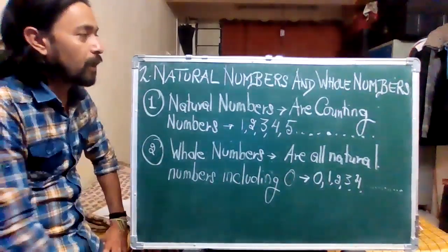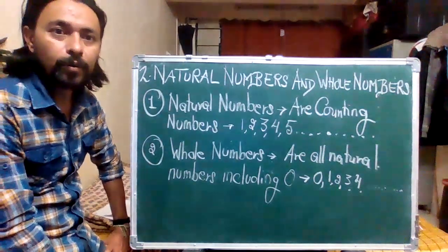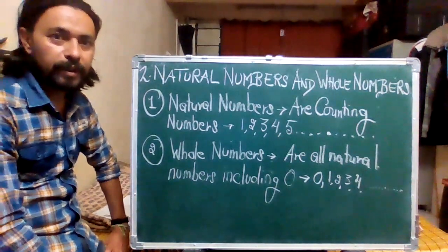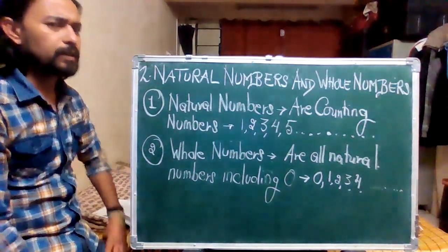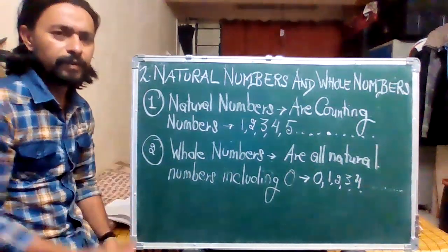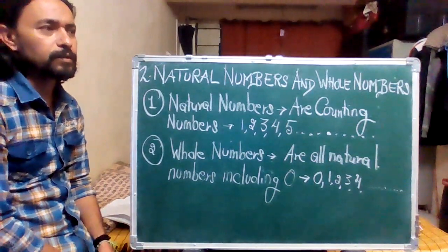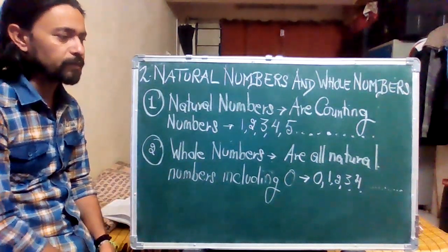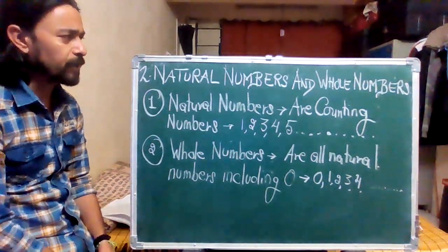So here we are with our new chapter, natural numbers and whole numbers. Before we move into this chapter and understand what it is all about, it's a very short chapter. There are some properties later on given for addition and subtraction, which we're not going to do because those ones are done in the higher class. We don't want to confuse you with those properties. We will be dealing with them in a much simpler and easier way.